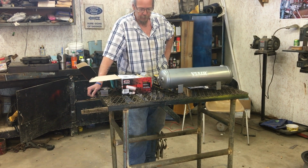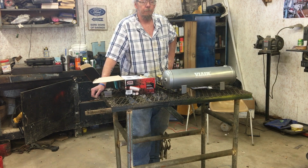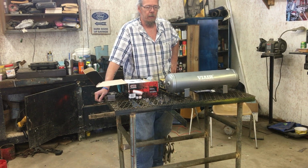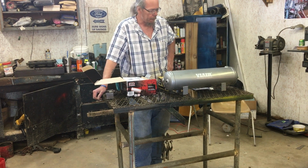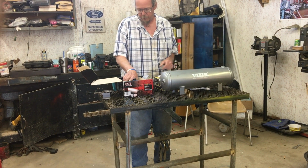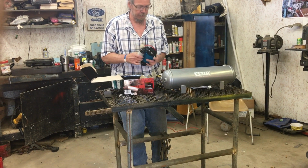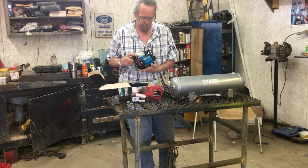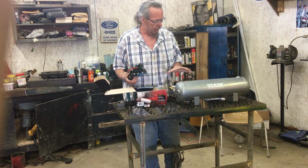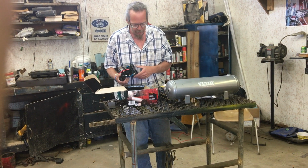Okay, we are going to be working on an onboard air setup for my 4Runner here, and I wanted to do some video of it. This unit here will be the heart of the system. It's an ARB single air compressor and a 2.5 gallon Viair tank.